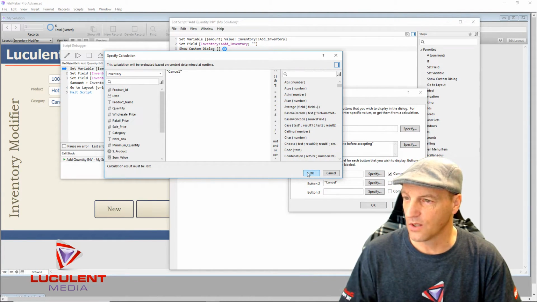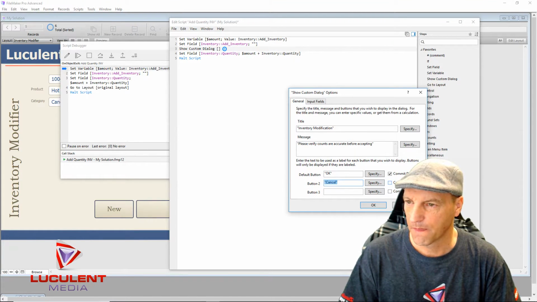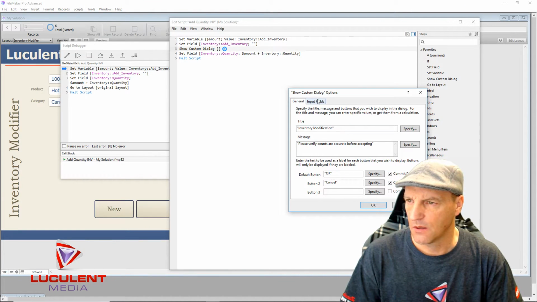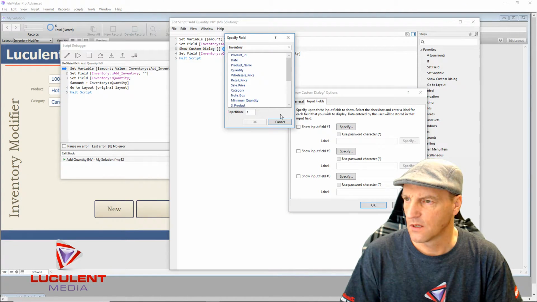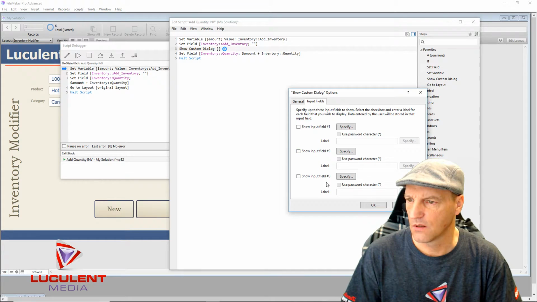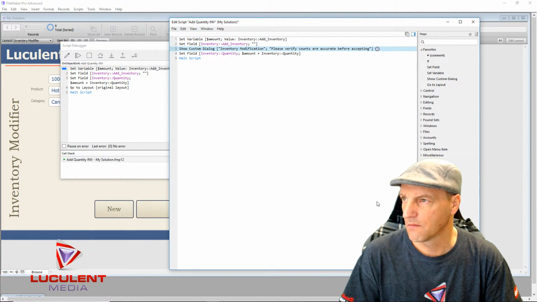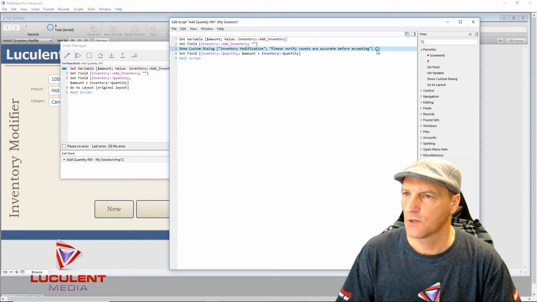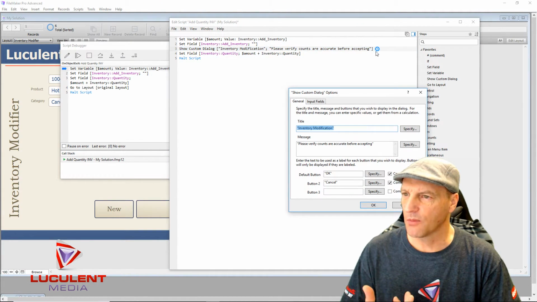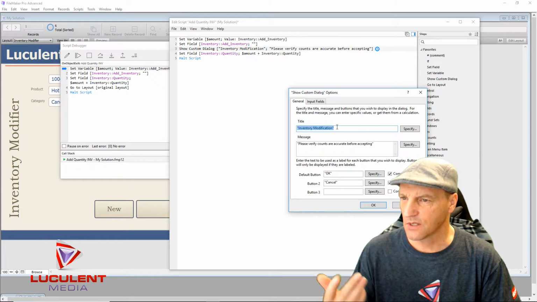I normally do not do the cancel button, so commit data, input fields, show input field, will use special character, cancel. Okay. Normally what I do for this is I bring up a double thing and I say if you cancel, then it cancels it.